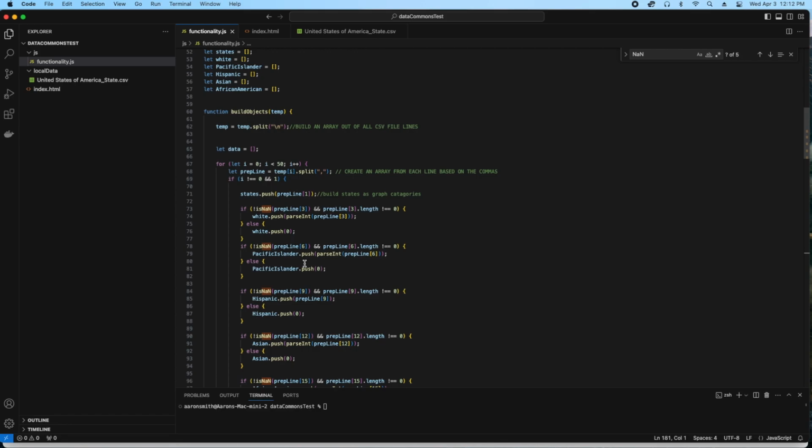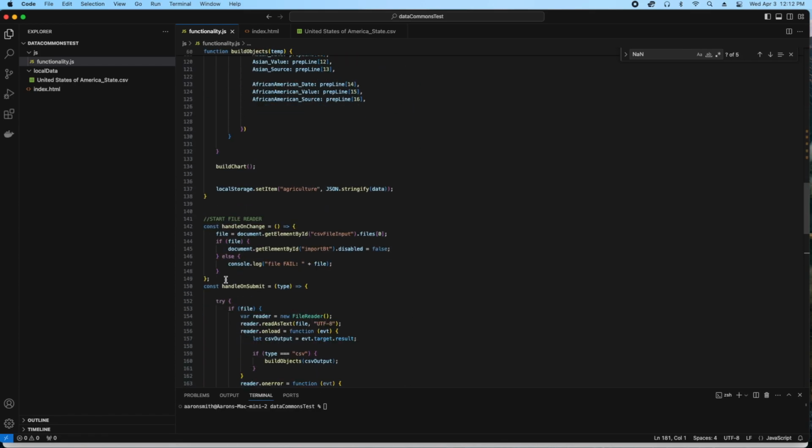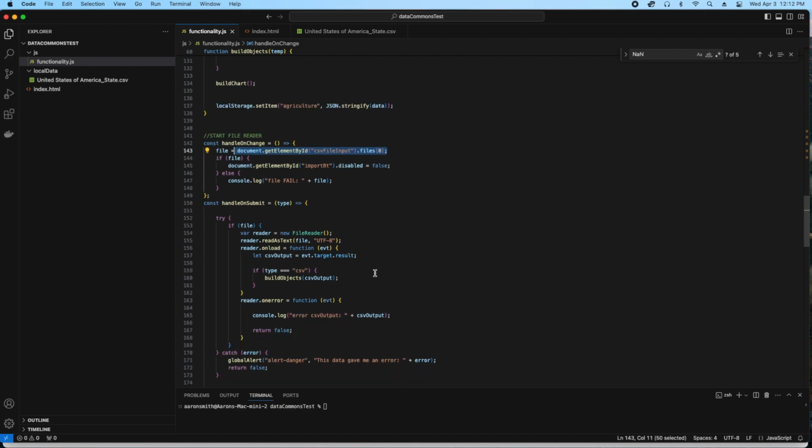So what did I do? Basically this is me just grabbing my CSV file. This is a very easy protocol to understand. Then from there, I submit it. I take it, and I'm saying, hey, this is going to be read as a certain file, UTF-8, and we're going to turn it into basically a big blob of data, I guess you could say.